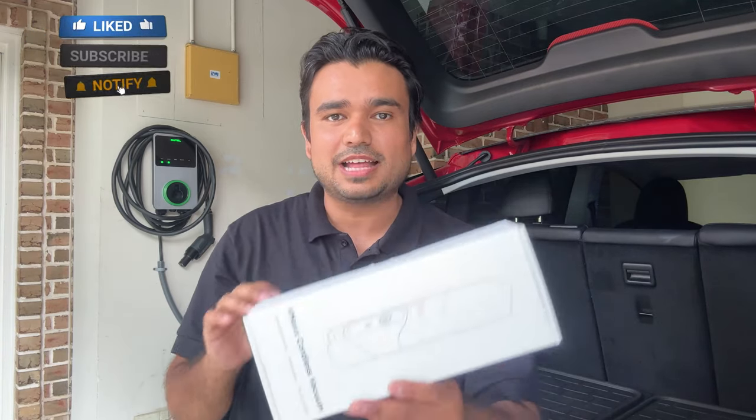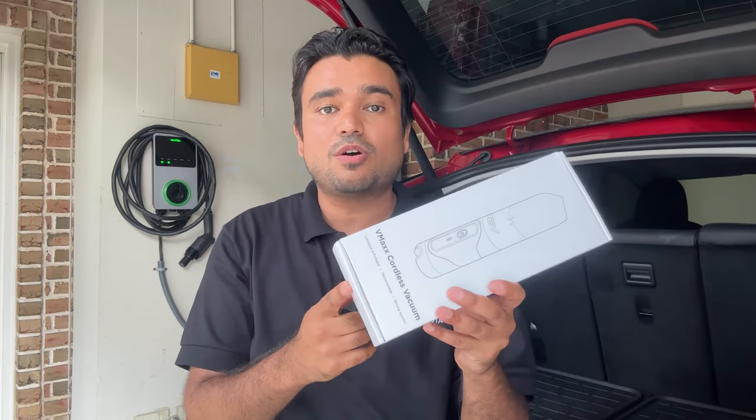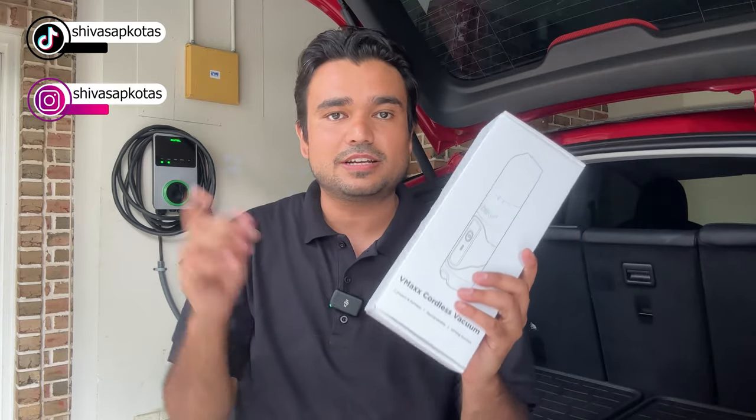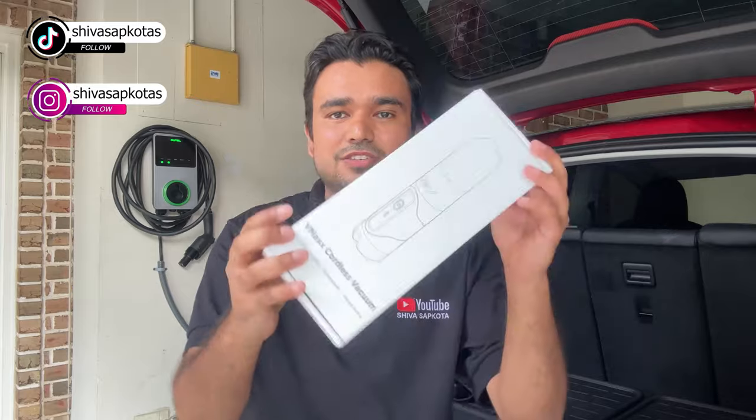Today, we're taking a look at this super awesome portable vacuum cleaner for your Tesla. It also has blower functionality where you can use it as a duster. It also has a deflator for your air mattress. So a lot of features compacted into this little device.